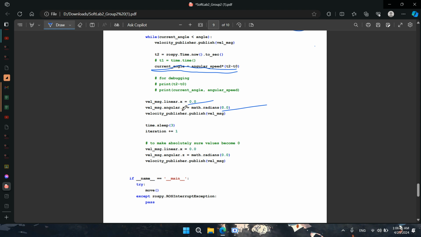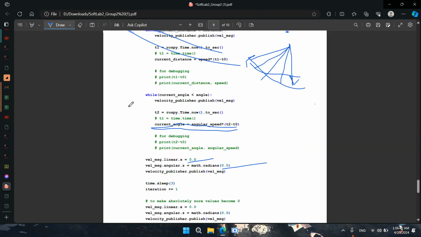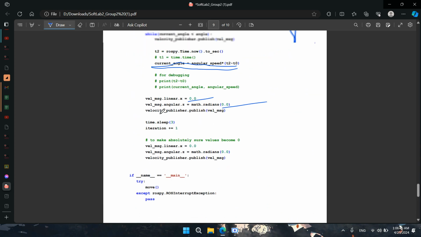So we set linear velocity and angular velocity to 0 and publish, we wait, we give it time.sleep, iteration plus 1. Again, I haven't pressed Control C, so it moved this much.